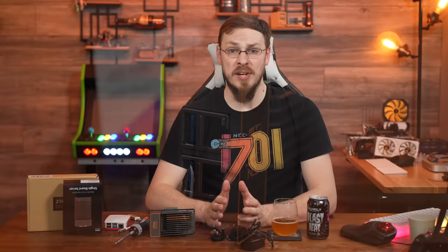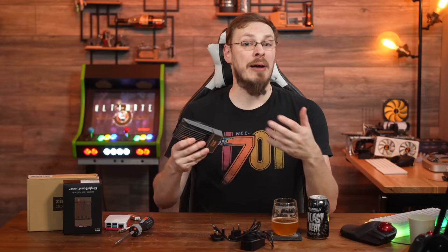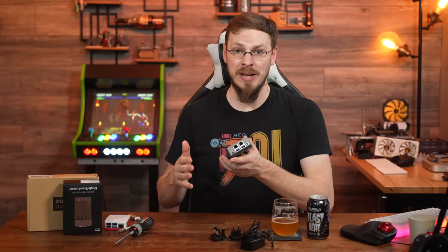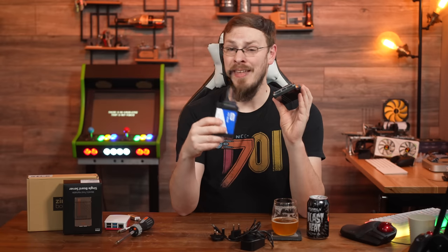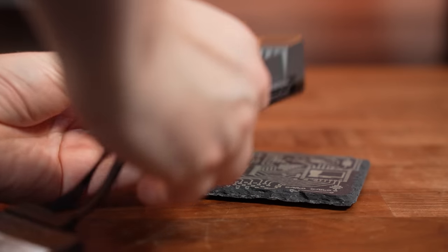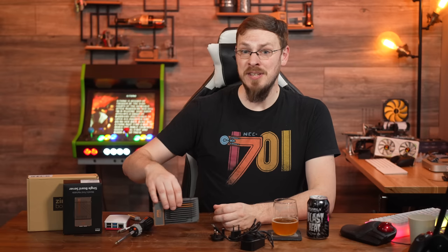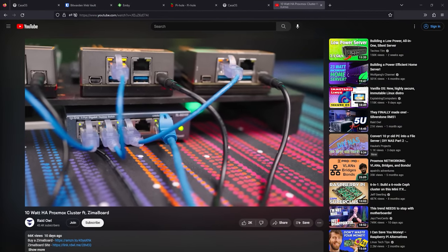It is absolutely fantastic hardware, but I do have complaints. I'd like to see a power button so I could cleanly power it down without logging into a GUI. I'd also love to see Power over Ethernet on one of the ports to tidy up cable management in home or small business situations. While they include one SATA power and data cable — which supports two SATA connections — they sell the dual-connection cable as an optional extra for $10, and that feels like something that should have been included in the box. But because this is just an x86 PC, and a rather well-equipped one, you can do pretty much anything you want with it.